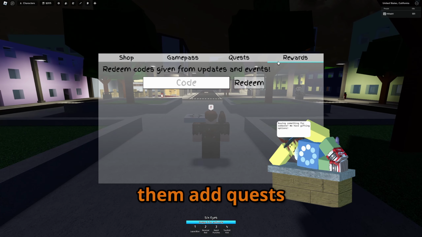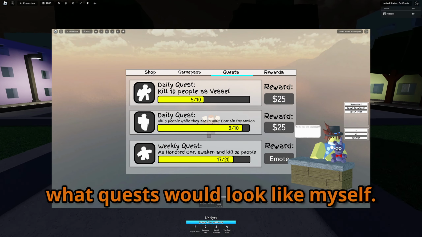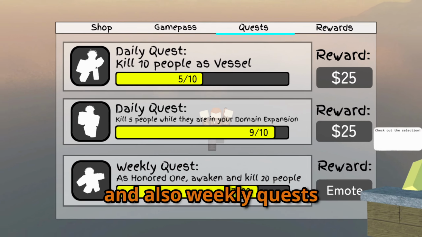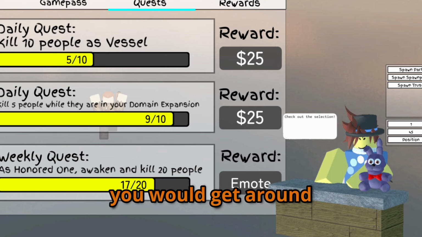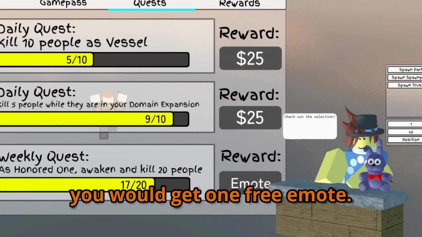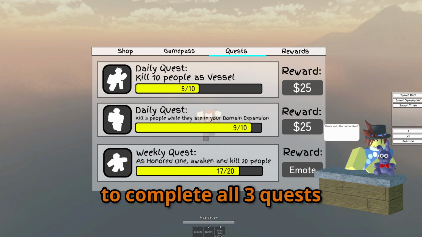I've always wanted to see them add quests into the game, so I attempted to design what quests would look like myself. In this concept, there would be daily quests, and also weekly quests. You would get around $25 in cash for each daily quest, and for every weekly quest you would get one free emote. For this video, I will be showcasing what it would be like to complete all three quests in game.